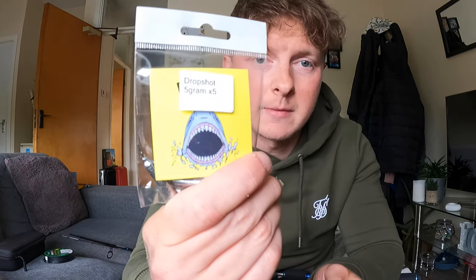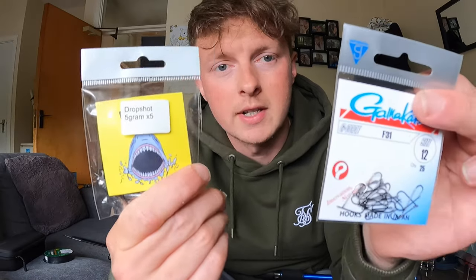What you do is you drop it into the cracks of the rock pools, you wiggle it and they just come out - they're so predatory. There's a load of videos across YouTube if you want to look it up. So basically if you're looking to get into it, this box alone is enough as long as you have light tackle and you can feel what you're doing with your finger on the line. The way I'll be doing it would be with the drop shot method. What it is basically, you have these leads and you use very small hooks - these are size 12 Gamakatsu hooks. You lower it down the harbour wall, hold it there and just wiggle it, and that movement alone with the current of the water will get the fish to come up and bite it. You're talking fish from that size up to six or seven inches, and you have a chance of getting a pollock or a wrasse or a bass even - you never know what you're going to get.